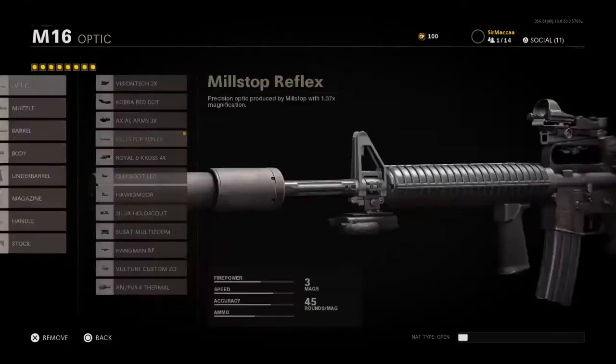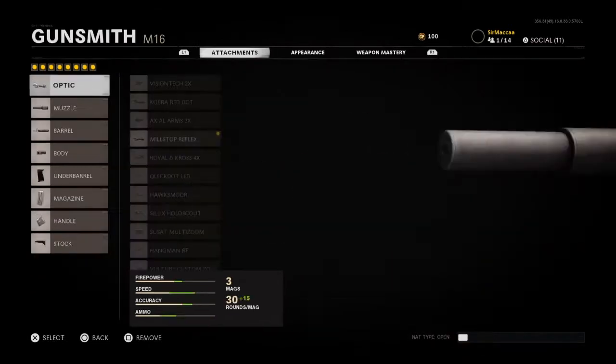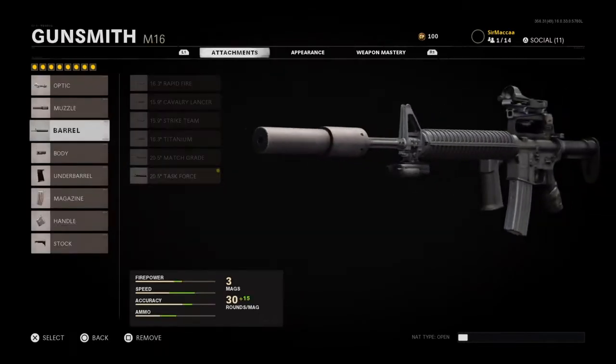Now for our third class, guys, we have the Gunfighter or Lawbreaker, I think. But for our optic, we have the Milstock Reflex, like the other one. For our muzzle, we have the Agency Silencer. Helps us keep our muzzle flash constellation and our 15% of recoil control. Now for our barrel, we have the 20.5 Task Force. Helps us with our damage and our effective damage and our bullet velocity.